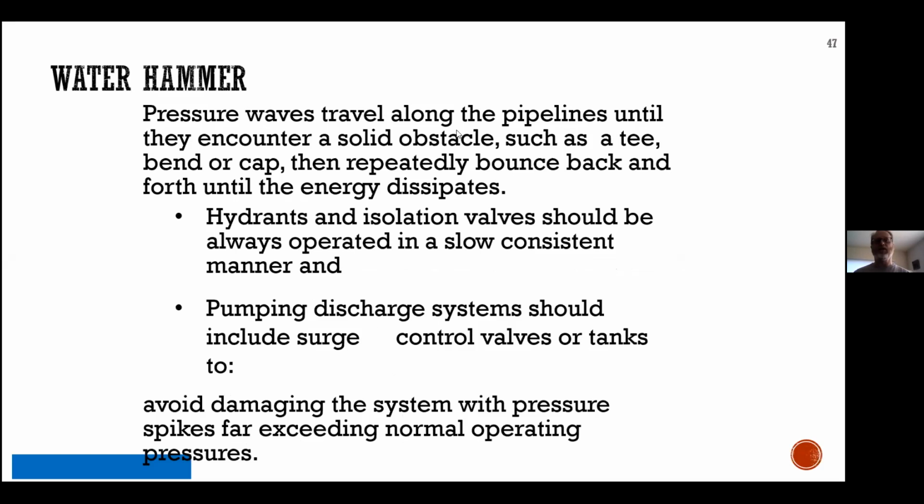So the pressure waves travel along the pipeline, they hit something, and it doesn't have to be a solid cap or closed valve. It could be a bend, and you can actually see the bend being pulled apart until that energy is dissipated. And all it takes is one pop, and now you have a water main break. As operators, we need to understand that and make sure that when we're operating a valve or a fire hydrant, we do it very slowly.